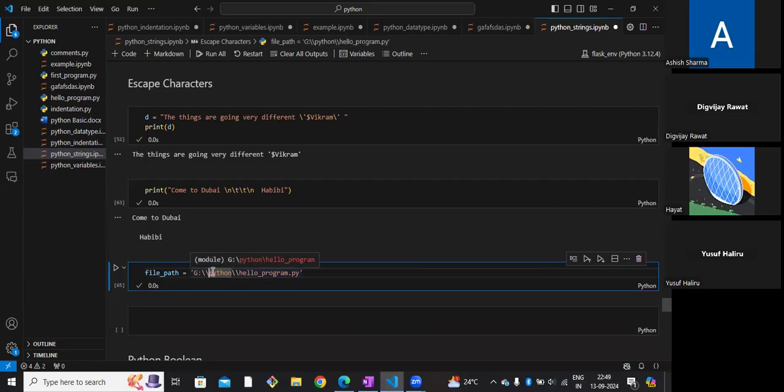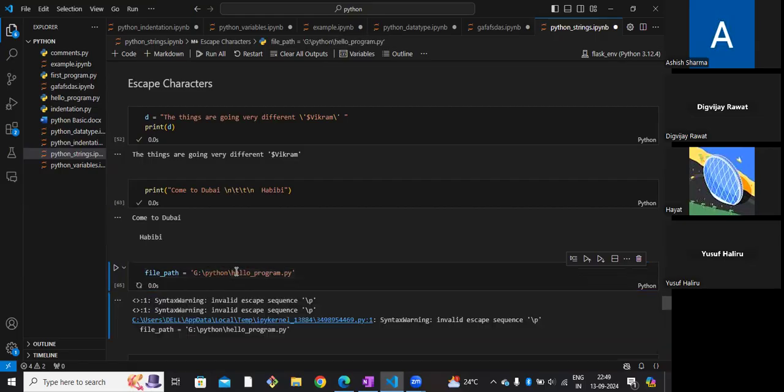If I did not mention this particular thing, we got a syntax error. In order for Python to understand that this is a different string or literal, we have to mention the backslash.